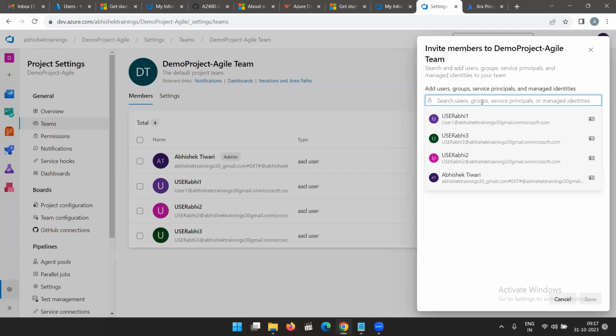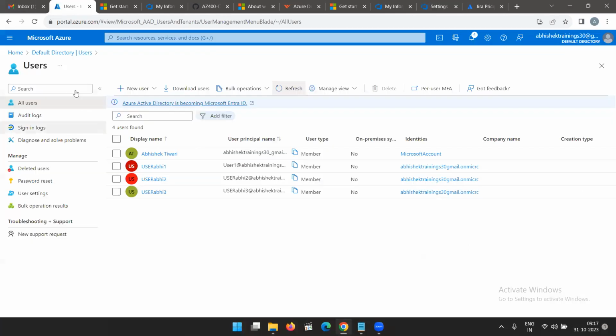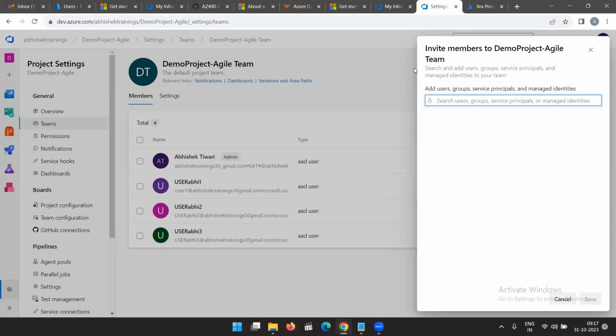Okay, so who will create the user here? The cloud admin or the system admin, right? Once he has created the user as a member here, he will be adding that user to the group. Now, if there is already a group created here, and that group has some Azure DevOps access, you don't have to add it in the organization settings.